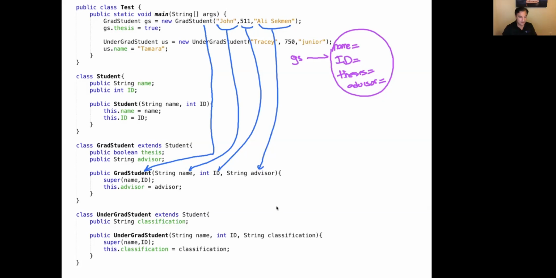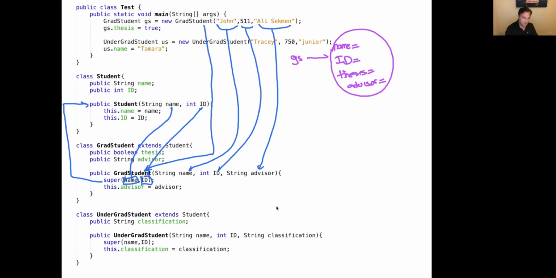Okay. So then I'm going to go to the first line. It makes a call to the superclass constructor. Okay. So here, this will take me to right there. And name, this will be passed right there. This will be passed right there. Okay. And then from this point on, that's very easy.